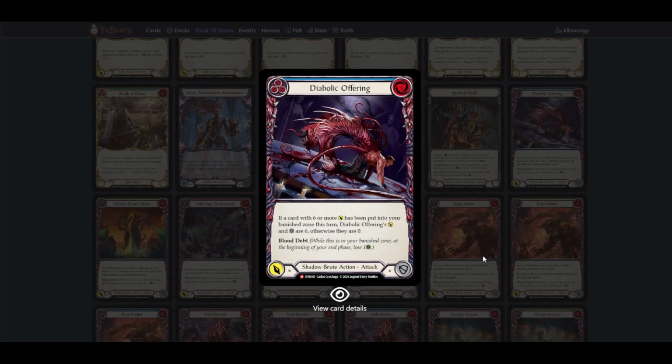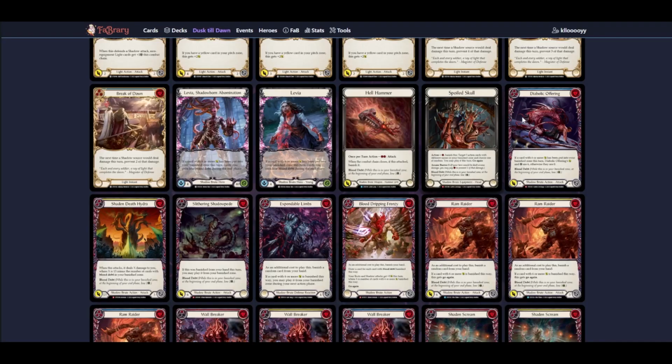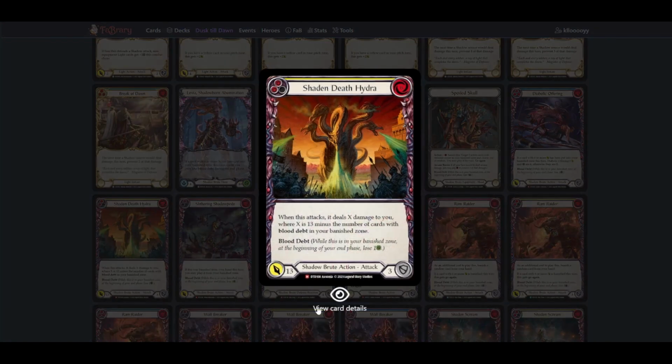Diabolic Offering. If a card with 6 or more damage has been put into your banish zone this turn, Diabolic Offering's damage and defense are 6. Otherwise, they are 0, right? So as long as you have a 6 card in your banish zone, you can now play a 6 for 1 or block for 6, which seems fairly strong, right? Because it's not too hard to accomplish that feat.